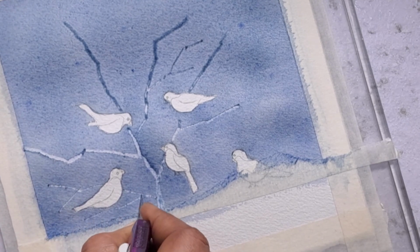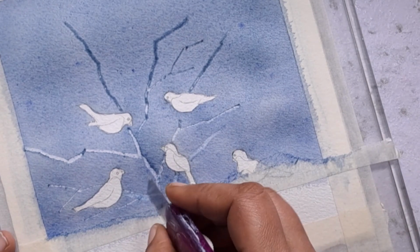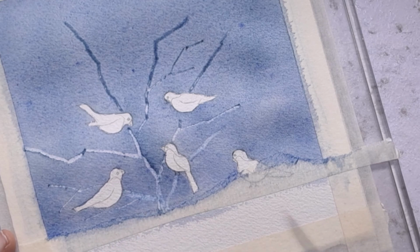My paper is completely dry. Next, I'm going to paint the birds using permanent orange.